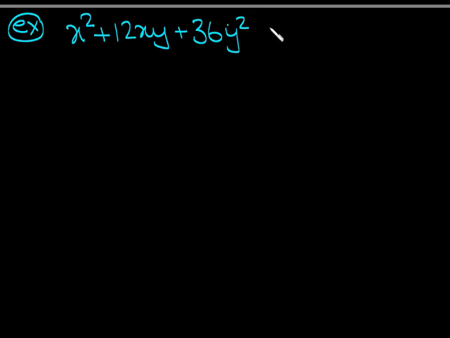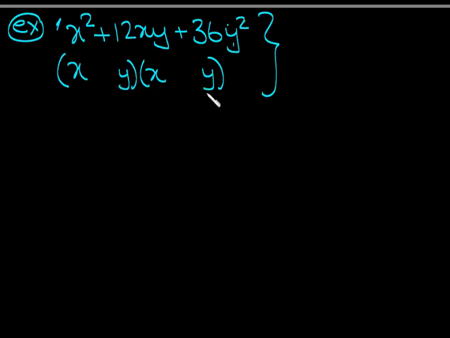So let's go ahead and use the AC method. The leading coefficient is 1, so that's nice. So we get an x and an x. And because we have a y squared at the end, I'll have to throw in a y and a y. That's important. Now, everything else is exactly the same as before. I need to find 2 numbers m and n. They go here. I just need to put them in there. So I want to find 2 numbers m and n. When I multiply, I get 1 times 36 is 36. And when I add, I get 12.